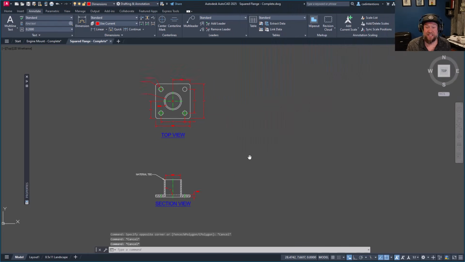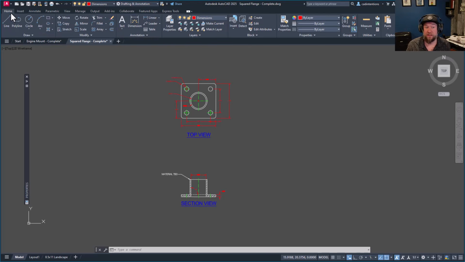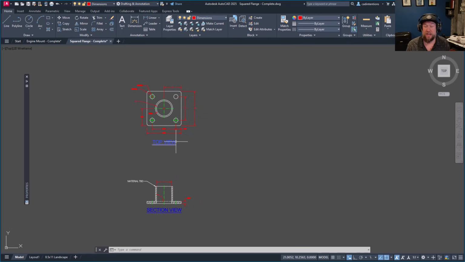So first up, this is the model space within AutoCAD. In most default setups, this is going to be your black kind of background modeling screen. This is where you're going to be using the majority of your drafting and design tools. All of the objects and designs we create within AutoCAD should be done and drawn in model space. To make sure you're in model space, you can look down at the bottom of the screen and make sure the model tab is selected. This is where you're going to be able to zoom in and out and pretty much to infinity. You can make your projects as large or as small as you would like.